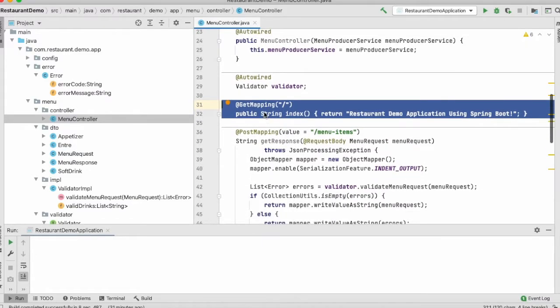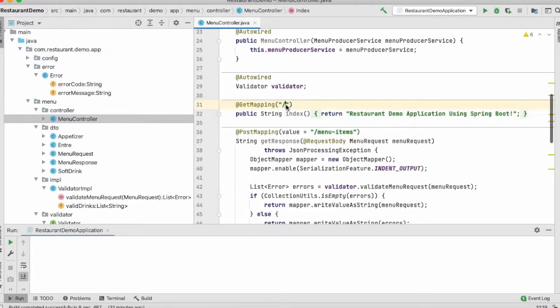When we come to this one, if you notice there's just a slash. Basically this means there's nothing else you need to enter after the base URL. In our case, the base URL will be localhost and the port number, whatever port number is in the config, we will pull from there. Once you enter the valid base URL, we will get this value in the browser.